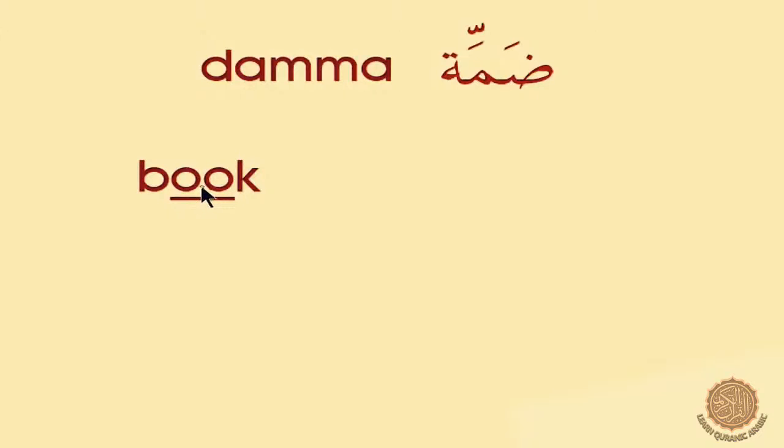Unlike, for example, the word choose. When we say choose, there's an elongation there. It's not the same as book. So although in English they can actually sound different even though they're written the same way, in Arabic we don't have this. The way it's written is the way it's pronounced.